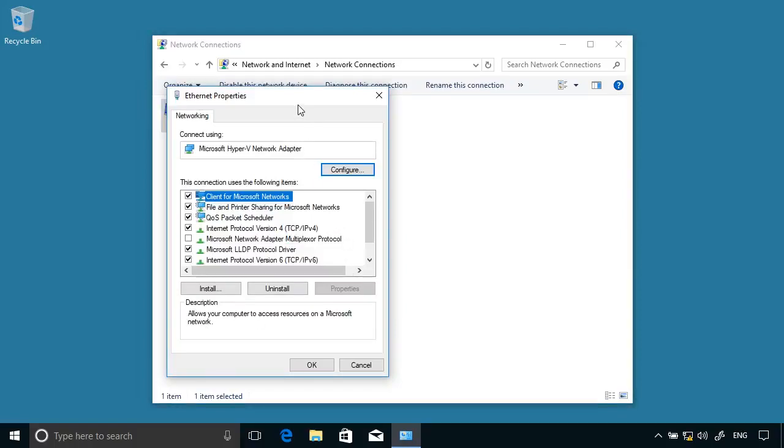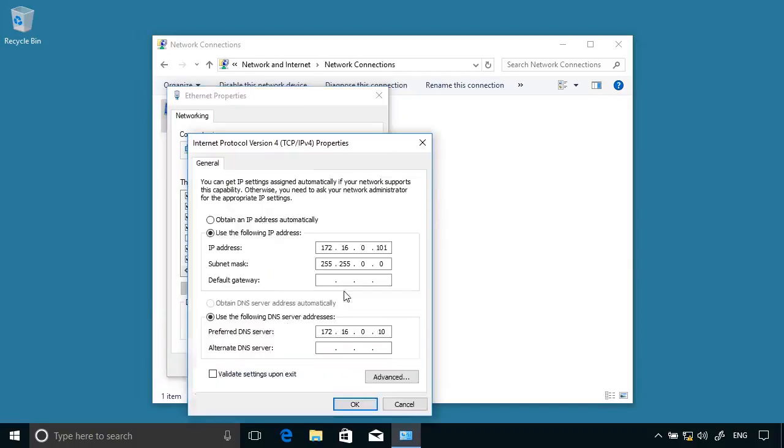In the graphical user interface, you can configure a number of things regarding IP4. Let's click on Properties here. You can specify an IP address, or you must specify an IP address, a subnet mask, and a default gateway. The default gateway is used for routing, so you can actually manage without it if you only want to communicate within the local subnet. But I'll enter an IP address there for the local gateway.